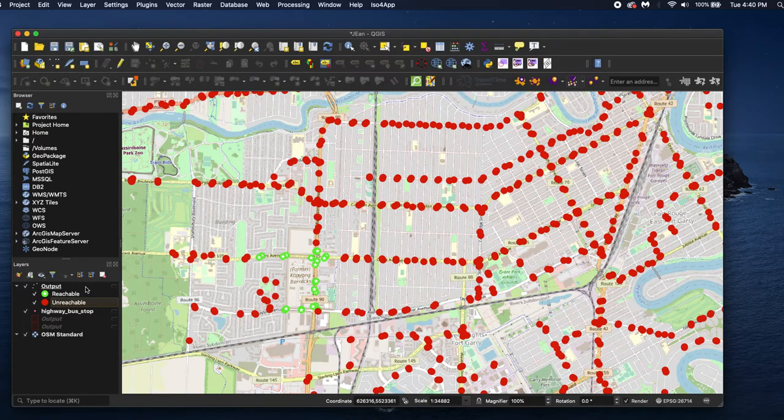And then if you wanna figure out if there's a library, restaurants, or parks, you just need to query using OpenStreetMap, have that layer as points, and then you can use this tool to figure out which ones are reachable in a 5-minute walk. That is it for this plugin.